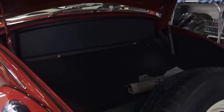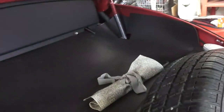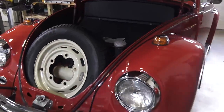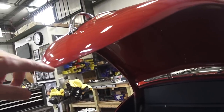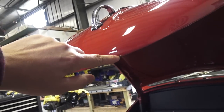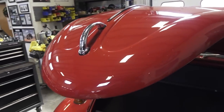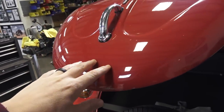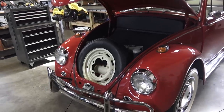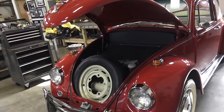But inside got a brand new trunk liner, wiring cover, Wolfsburg West toolkit, which is really cool. And the car does match, body and chassis do match. You got one chip here on the edge of the hood. We do have some touch-up paint as well, if you did want to touch up any of these spots. Again, like I said, it's not a concours vehicle, but it is a very well-presented vehicle that you can either use as a daily drive or cruise night car, show car, local car shows, that sort of thing.